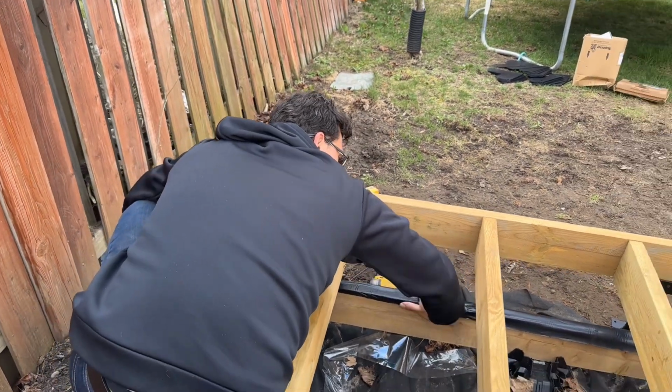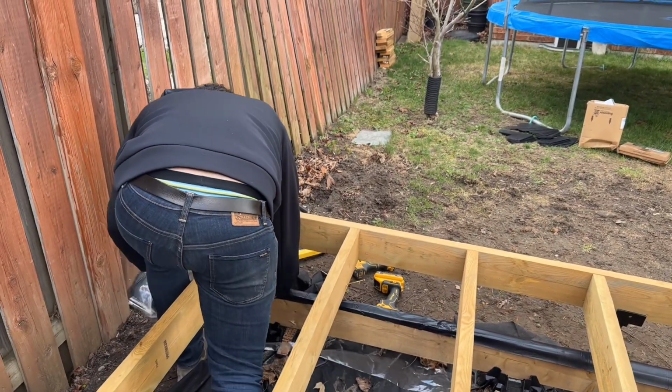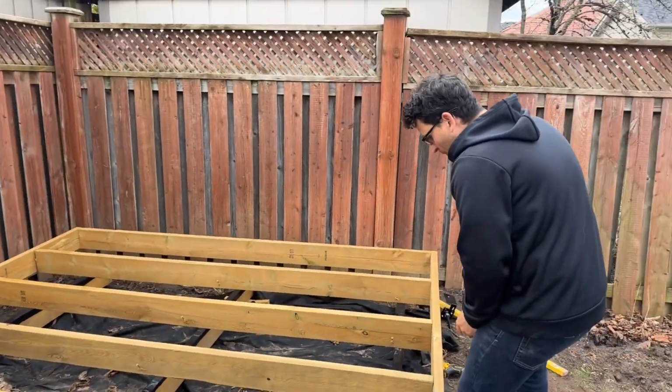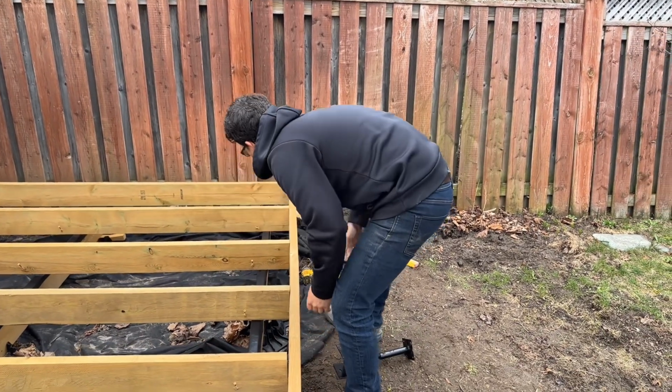So now that it's done, certainly not the prettiest work, but it's done. Joist tape's all on, and now we're ready to take the lifts off, put the deck back on, and screw it back where it was so we can get back to where we started this morning.